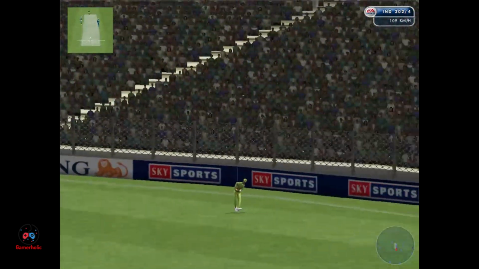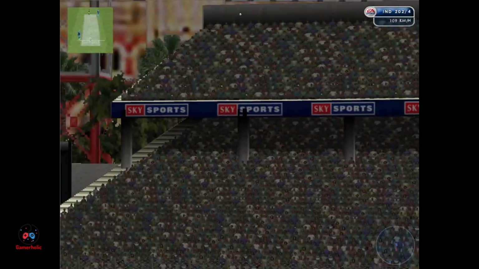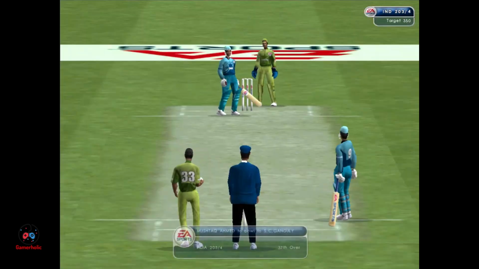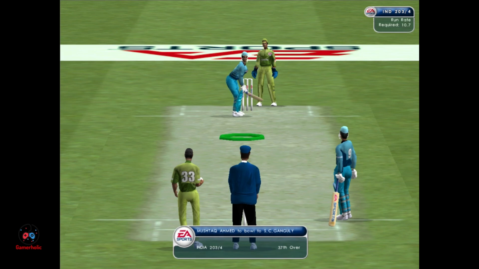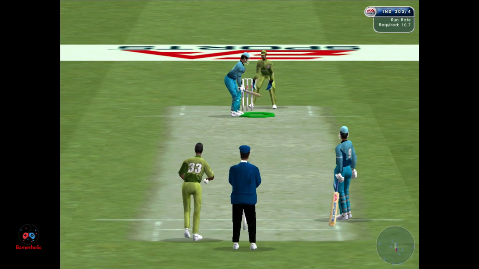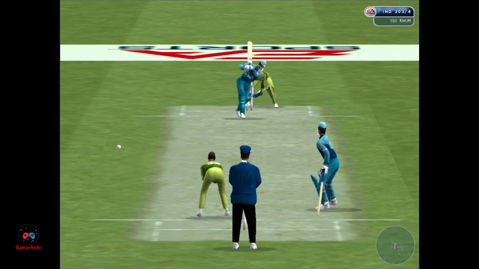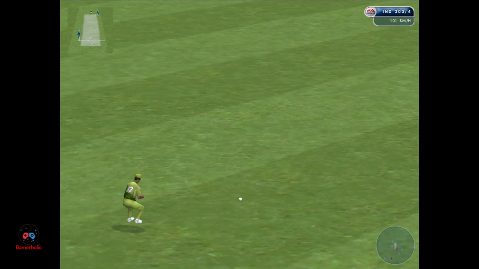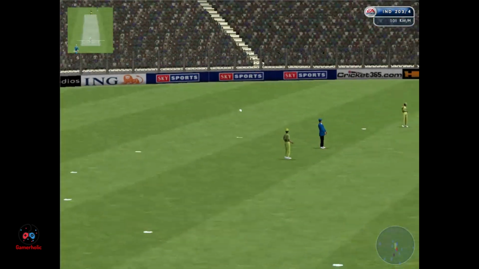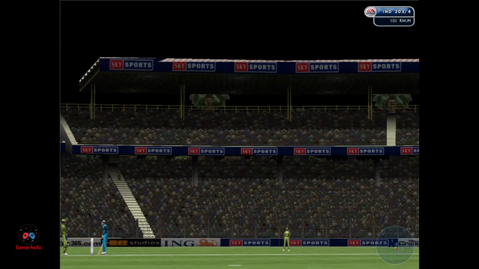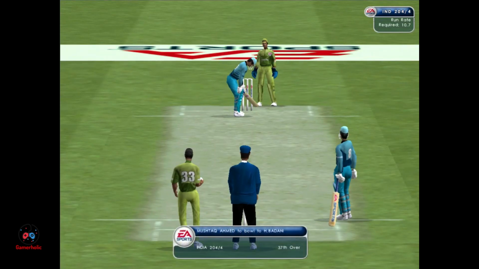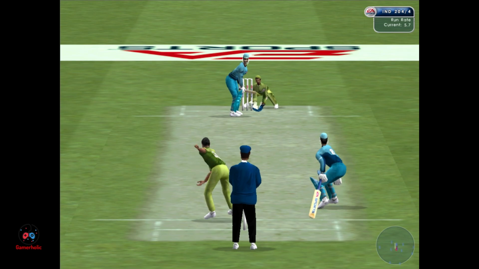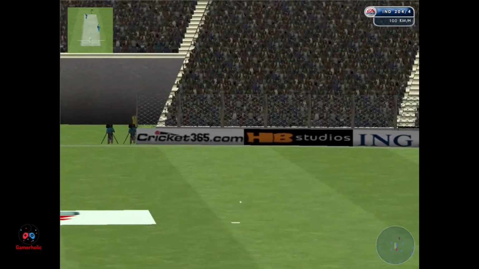Played into the gap. Played away with comfort. Mushtaq Ahmed continues. Well, that'll be fielder.